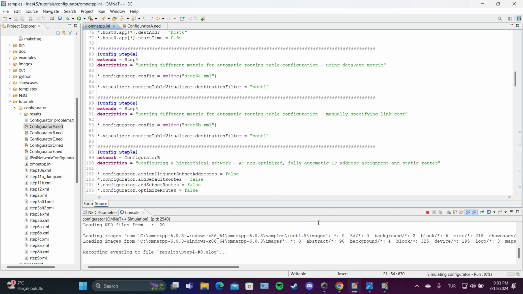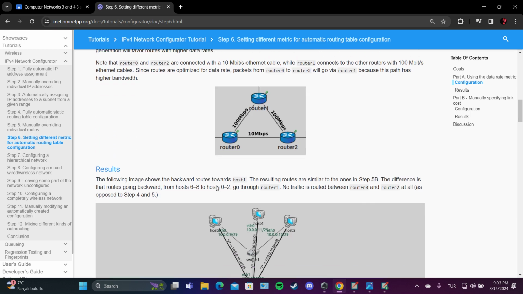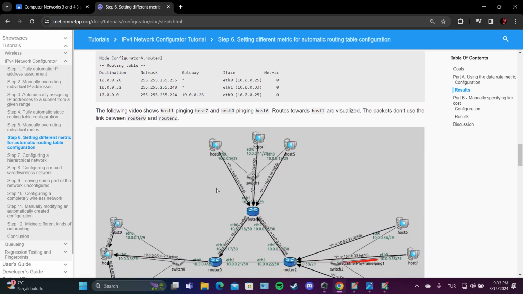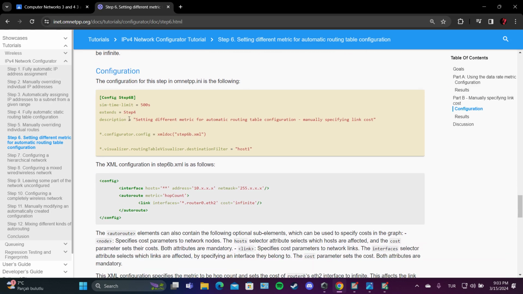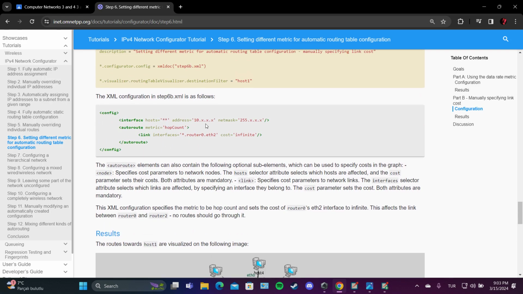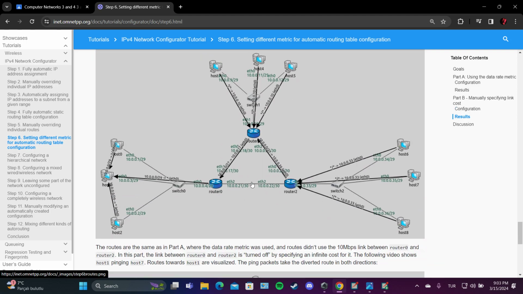And let's check the XML file of the 6b again. Where is it? Yes, here. It says description, address 10, hop count, interface. It says router 0, Ethernet 2, which is this path.